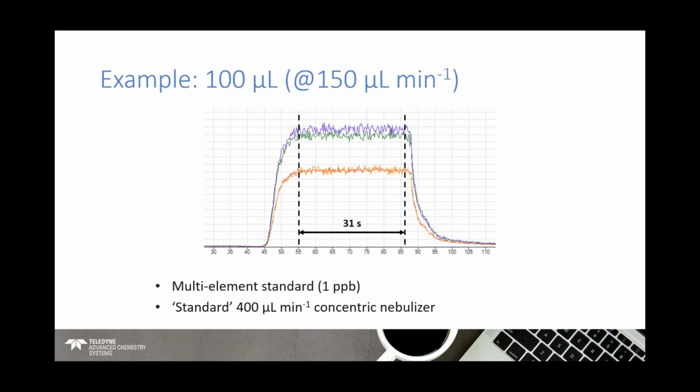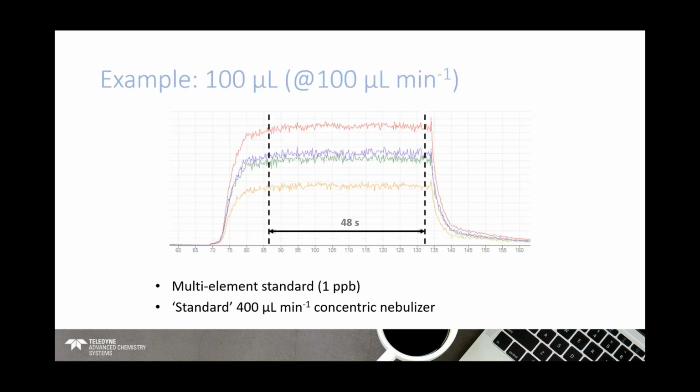So if you reduce the introduction flow rate, you take the same sample volume, you introduce it via the same nebulizer, and at a slower flow rate, we go from 21 seconds and all of a sudden we've got 31 seconds. So we're getting more out of the same sample volume. So again, that might cover the analytes that you're interested in. It might cover the replicates that you need. It might not. If it doesn't, then you can slow it down even further.